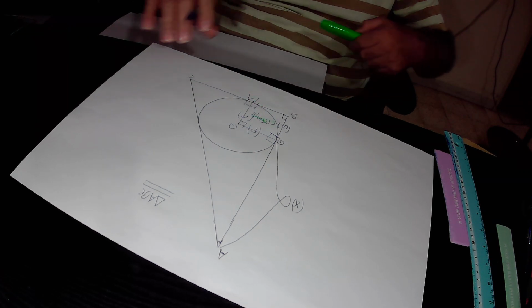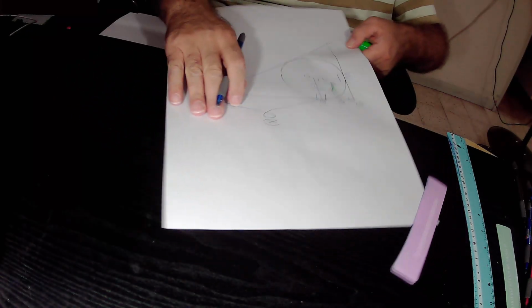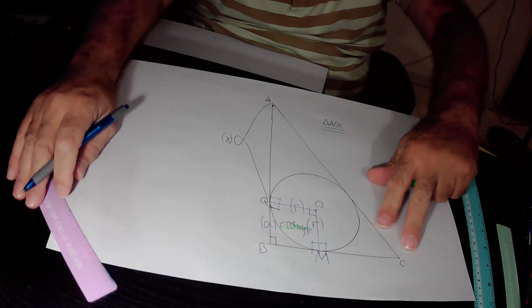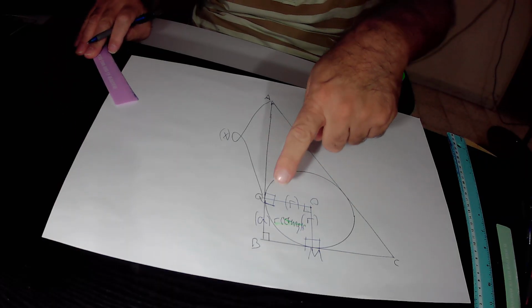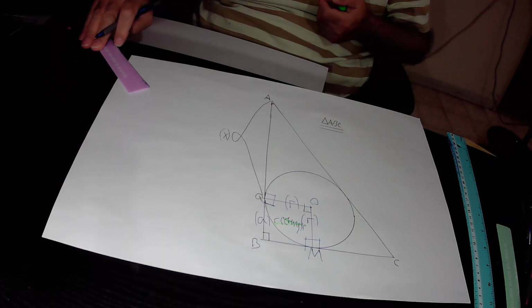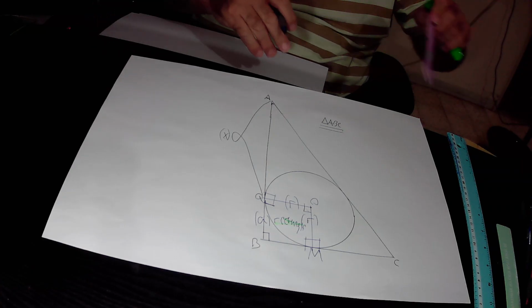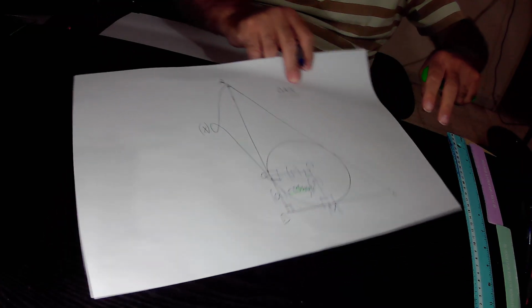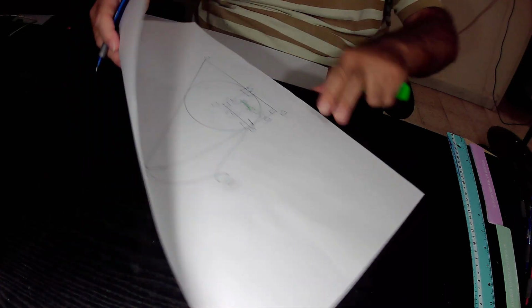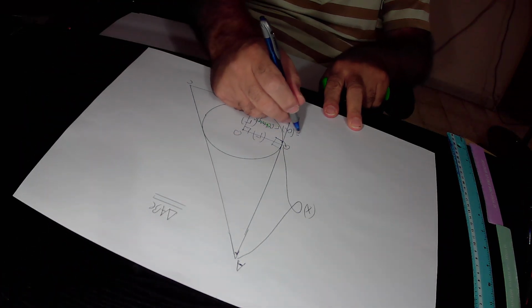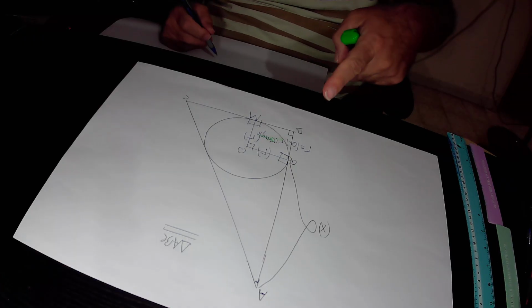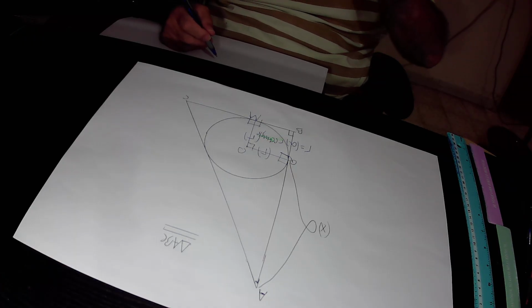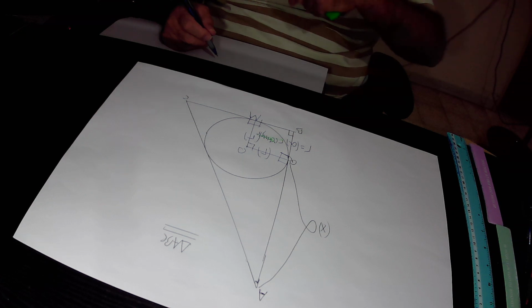So in this small rectangle QOMB, side OM must be equal to the opposite side QB, but OM is R, therefore the opposite side QB must also be equal to R units in its length. So QB equals A and QB also equals R. And R of course equals A.